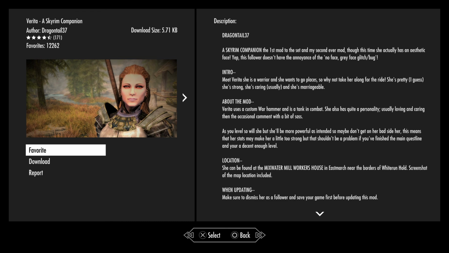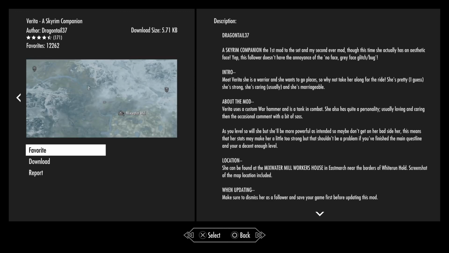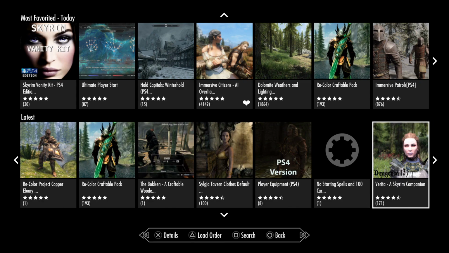About the mod, Verity uses a custom warhammer and is a tank in combat. She also has quite a personality, usually loving and caring, then the occasional comment with a bit of sass. Okie dokie. Location, she can be found at Mixwater Mill Workers House in East March, near the borders of Whiterun Hold. Screenshot on the map, which you can see right now, is included, and basically it's one of the Dawnguard followers, I believe, that one.